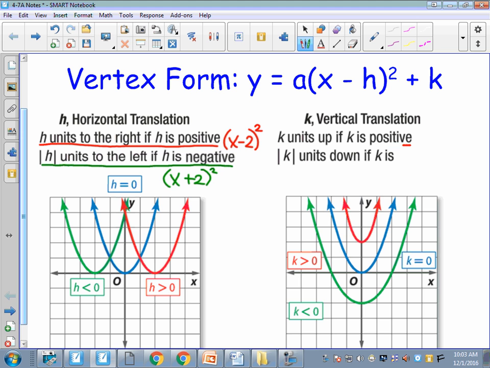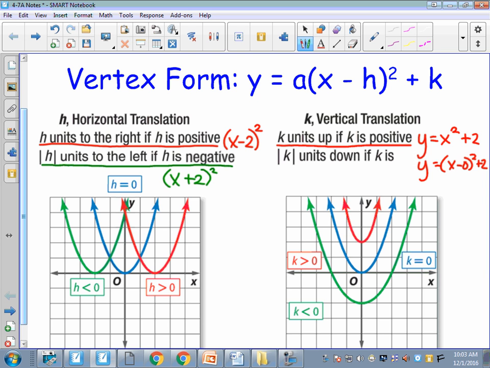And so this one I would highlight in the red, just like we did before, and then have the same marker for the red graph below. It looks like it shifted up 2 units. So this would actually be of the form y is equal to x squared plus 2, or y is equal to the quantity x minus 0 squared plus 2. A lot of times they won't write x minus 0 squared. You may have to write that. But when you're missing the quantity, that just means that the h value was 0.